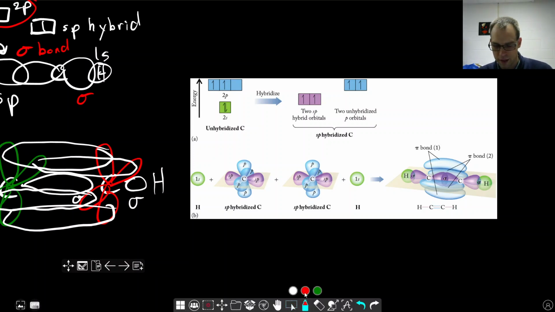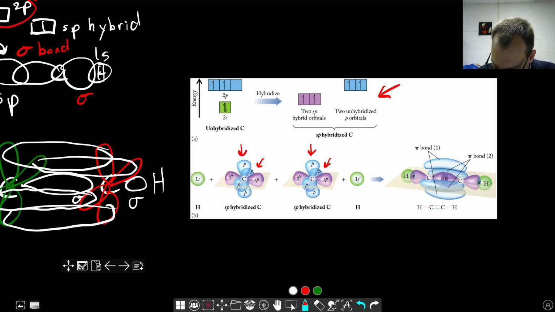So let's look at this figure. It shows what I was trying to show, but with a little bit better three-dimensional drawing. Here are our orbitals up here that are hybridizing. Only one of the s orbitals and one of the p orbitals is hybridizing, and our unhybridized p orbitals are left behind. These are the unhybridized p orbitals right here on this carbon, and right here on this carbon.